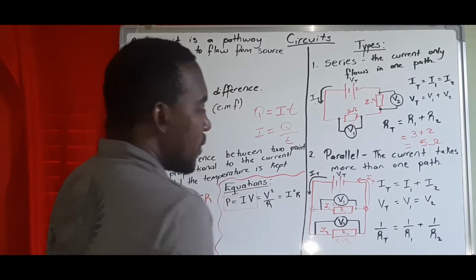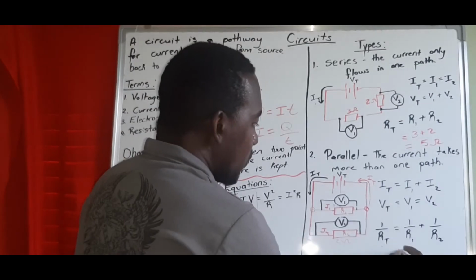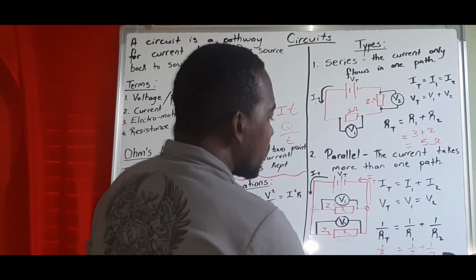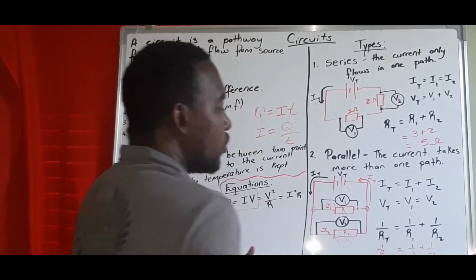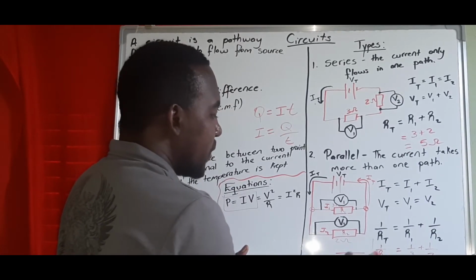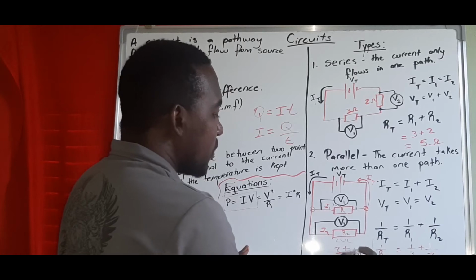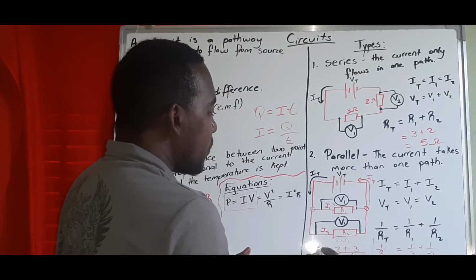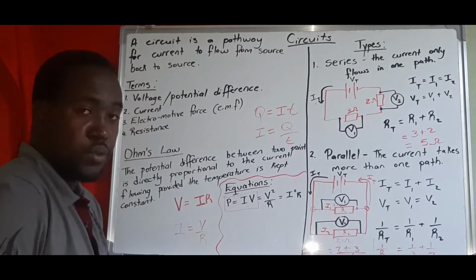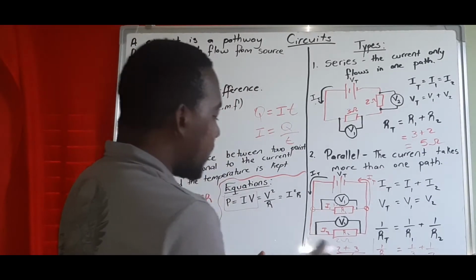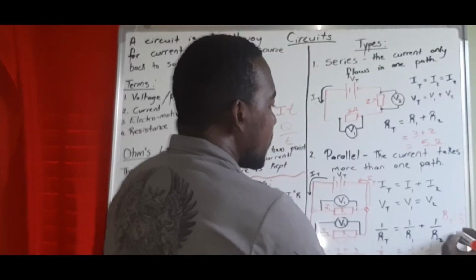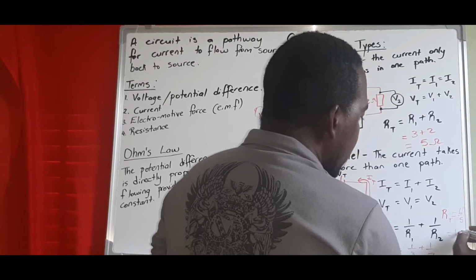Now let's use the same resistors, the 3 ohm and the 2 ohm, in parallel. So 1 over RT would be equal to 1 over 3 plus 1 over 2. Then, from math, we find the LCM, which is 6. So 3 into 6, 2, and 2 into 6, 3. So we get 5 over 6. But 5 over 6 is 1 over RT. So to find RT, we're basically flipping that number. So RT is 6 over 5, which is 1.2.